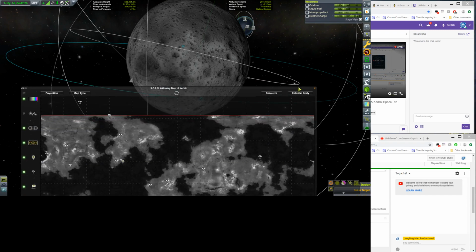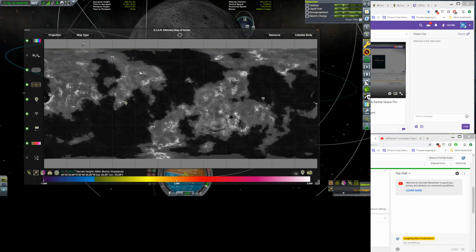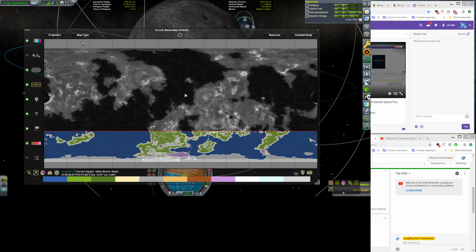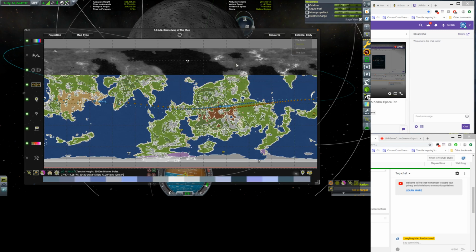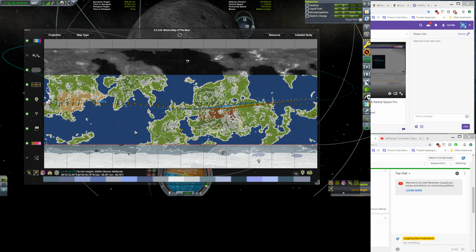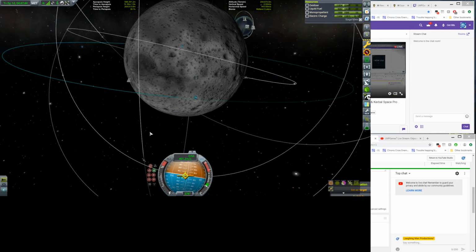We got plenty of time. Yeah, no, we've got all the biome data. That's Kerbal with the moon. Yeah, so we can get rid of this.